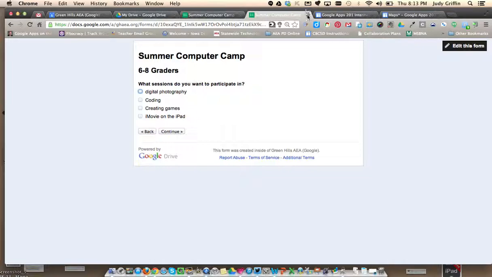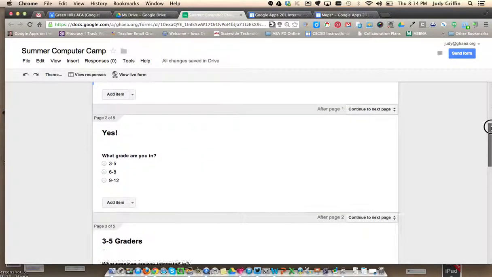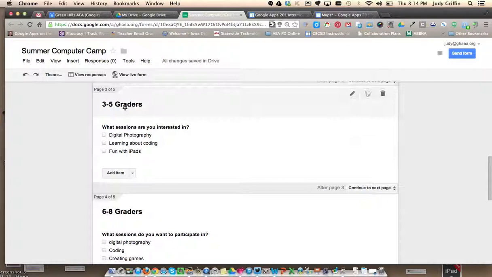So there's something else, there's some other things that I need to do. So I'm going to just close out of here, and I have to go back now to individual pages. So far it's working okay. But if they're a 3rd grader, they don't need to go to the next page. And you can see below page 3, there's this section. It says after page 3, right now it says continue to next page, which is for page 4 for 6th through 8th graders.